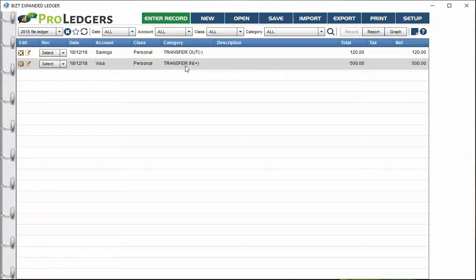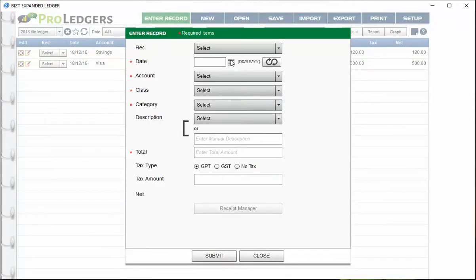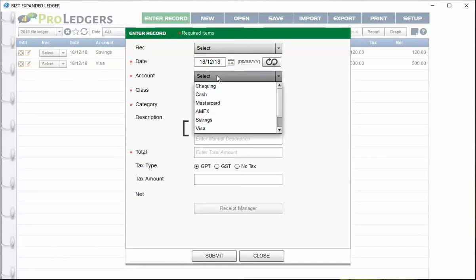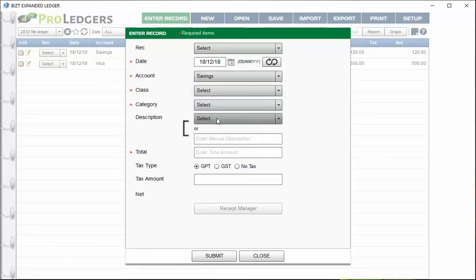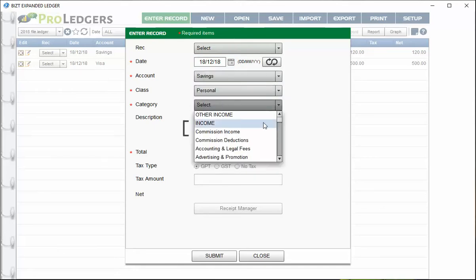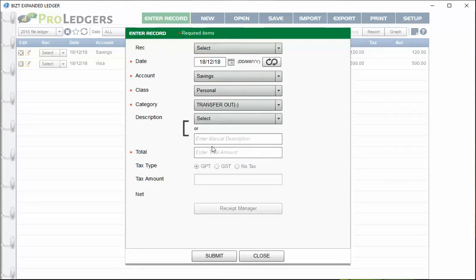Now in order to finish this, we're going to have to move money out. So on the 18th, we actually took that money from our savings account, and then again we're going to choose personal, and we're going to say we're transferring money out of the savings account of 500.